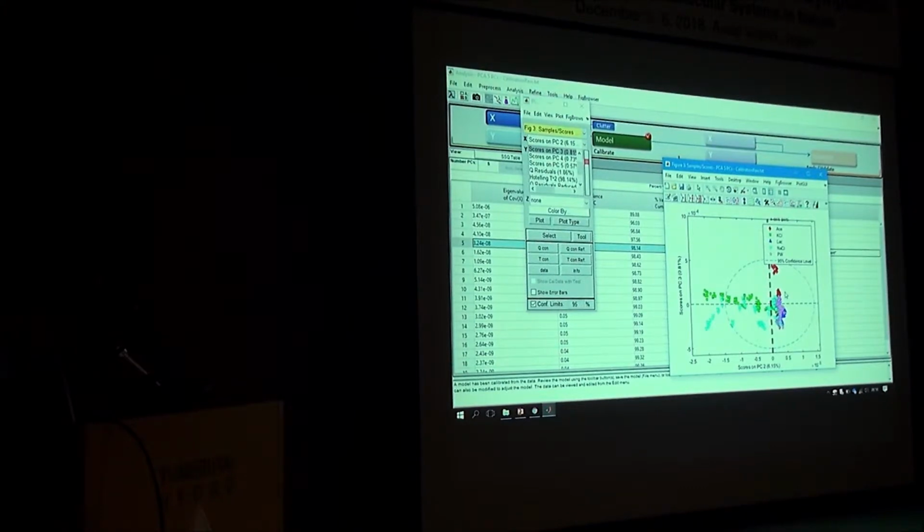SNV is quite important for scatter correction. EPO or GLS weighting cannot correct for that multiplicative effect, so you need to add a scatter correction method. EMSC, on the other hand, can do that if you apply a scatter correction filter on top. That could have a similar effect. So let's add an SNV to this.